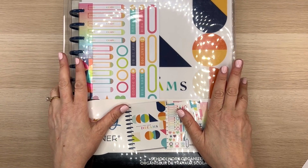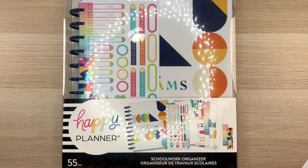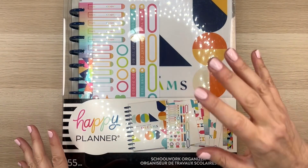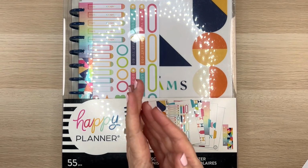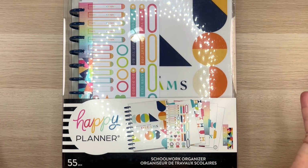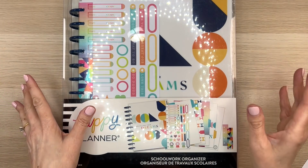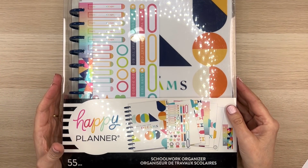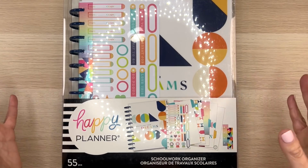Okay. So this is again, all back to school stuff. So you've got your teacher stuff, your student stuff, but the good thing about the teacher and student stuff is sometimes you can use that for other things. I use the teacher and student sticker books all the time, and I am not a teacher or a student. I am kind of a teacher, I guess, but not in the traditional sense.